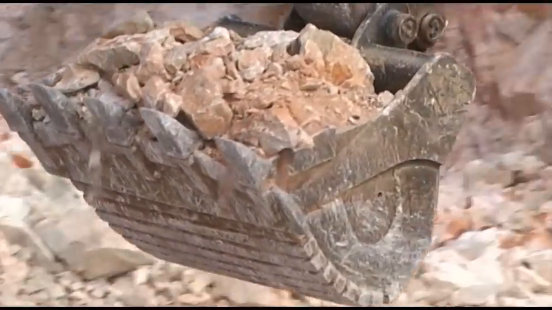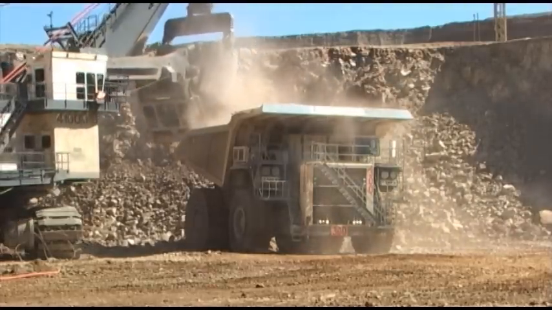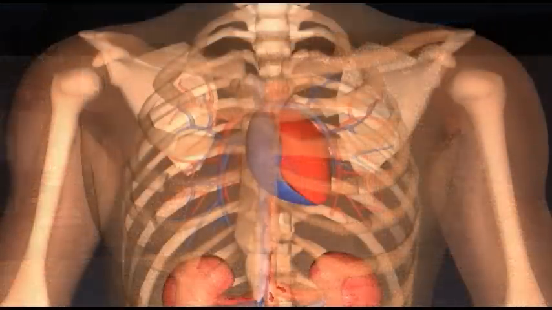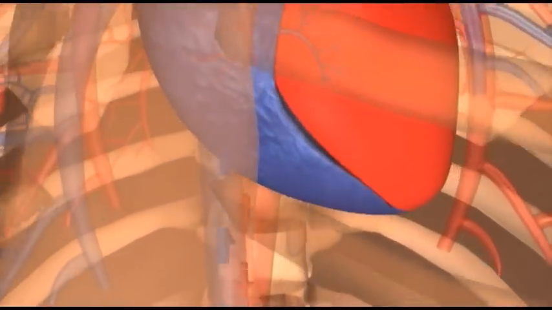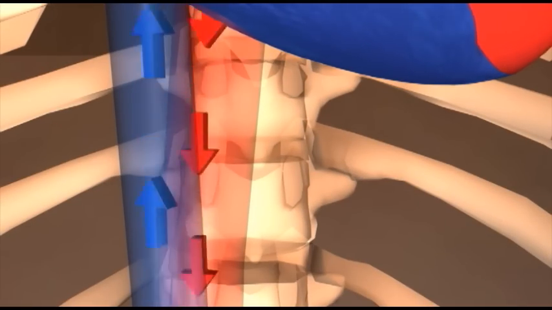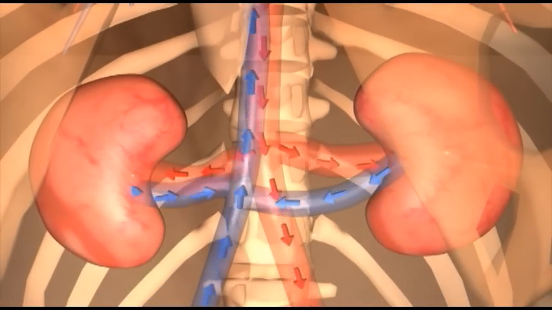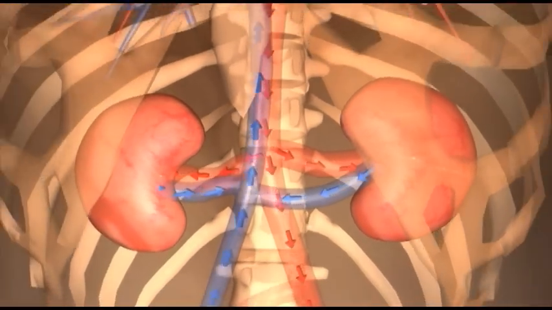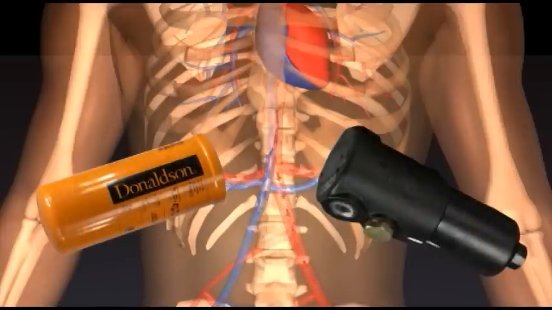It should come as no surprise that the key elements in today's powerful hydraulic systems bear so much similarity to the remarkable technology within the human body. The hydraulic pump is much like the heart. The tubes, flexible hoses, and couplings are like the blood vessels of the circulatory system. And the hydraulic fluid is like blood, which is filtered by the life-sustaining kidneys. Our interest is primarily in filtration technology, which in the hydraulic circuit removes a whole spectrum of impurities, like the kidneys do.